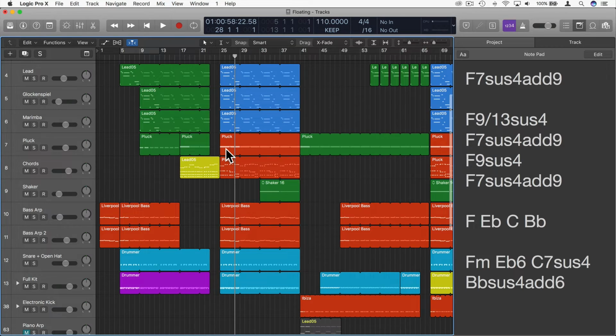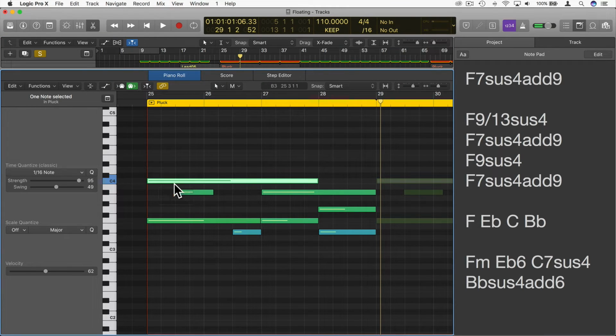Then we have this arpeggio here, which is playing a C, a B flat, and an F. So we're kind of adding some notes to this F minor here as well. We're adding this B flat, so we're kind of changing this to an 11th, or adding an 11, because we're adding this B flat. Then we have the E flat, then the C. We have the sus4 again with the F, and then the B flat. We have the sus4 with the E flat. So we're kind of changing the F as well.